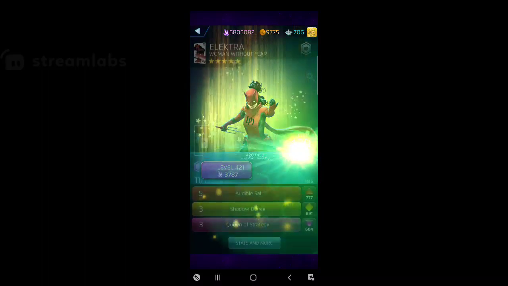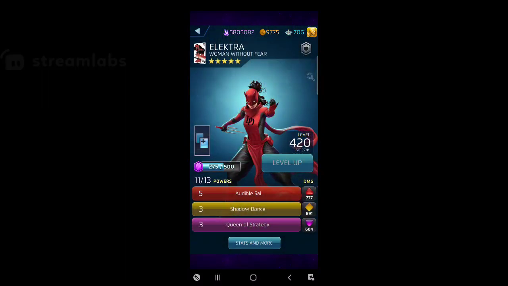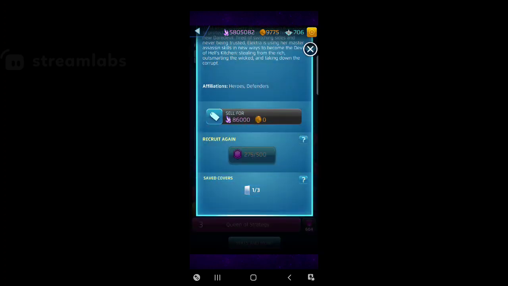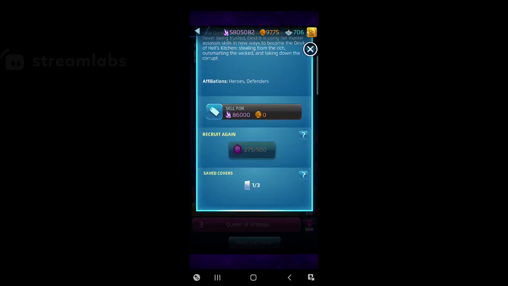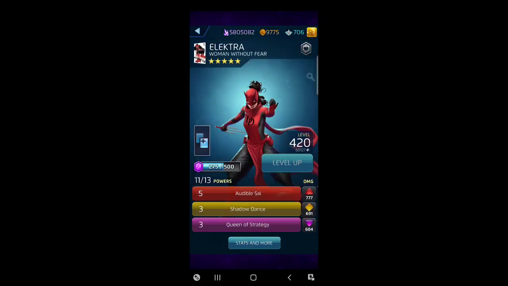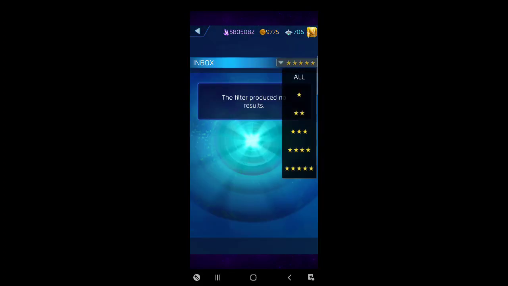But if I did champ her, of course I would try her. And of course I would find some sort of combo that I probably would like and tell you about. I say probably because not every five star ends up being that cool. Looking at some of you, like Archangel. Anyways, save that cover. Save cover is one of three. Not what I want to do.